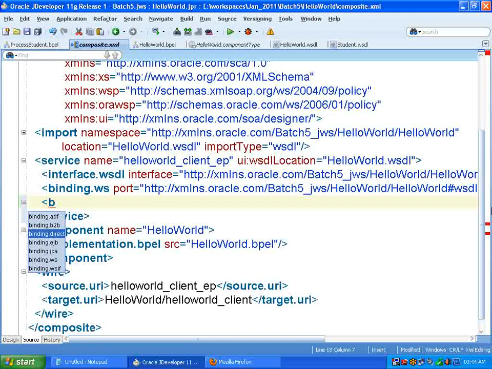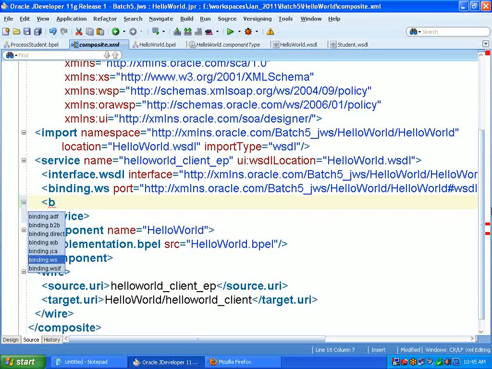And direct binding, and then EJB. Your BPEL process will become a stateless EJB. If you have correlation kind of stuff, then it will be stateful. Otherwise, it is a stateless EJB. And JCA, you will be seeing the JCA binding as a reference. JCA is the Java Connector Architecture framework. It is still a SCA Java binding, but it uses a framework for the adapter framework. That is the only difference here.